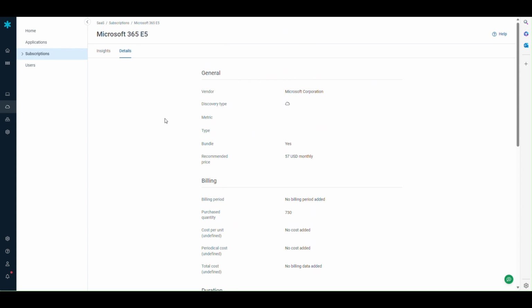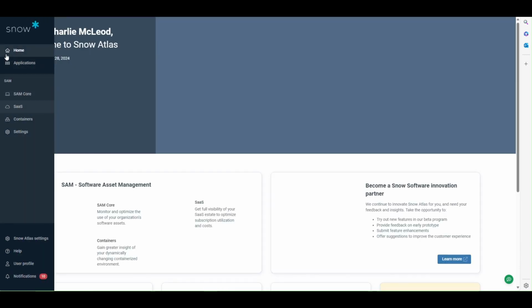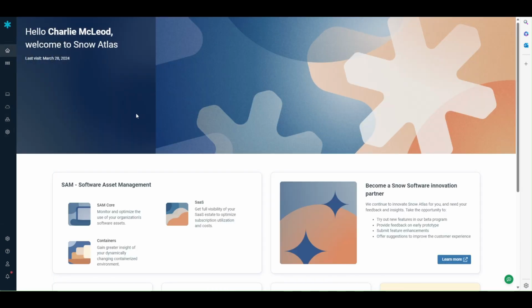So that was a very quick tour of the Atlas dashboard. A few things that I just want to make sure we've definitely covered. The main areas of importance for us is, of course, providing you with that complete 360 view of your estate. This is going to make sure that you know exactly how things are being used. And obviously, with that visibility, you're going to be able to gain control. And of course, off the back of that, optimize what you're using within your estate.